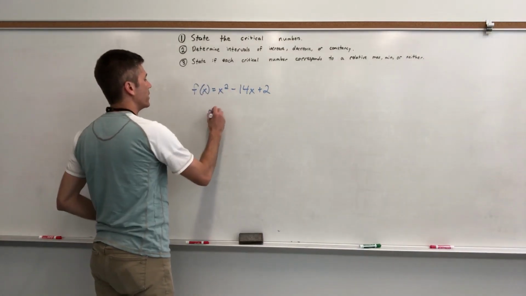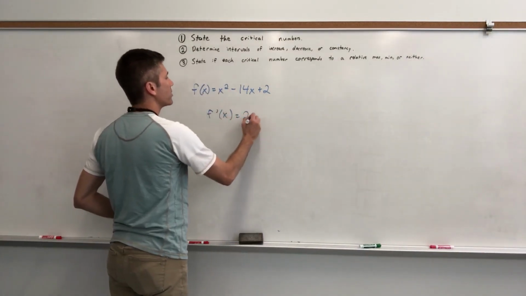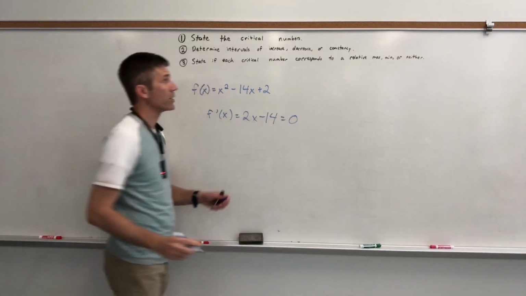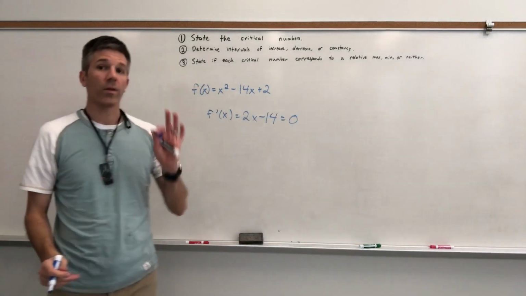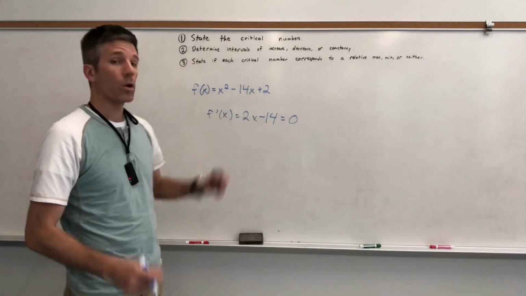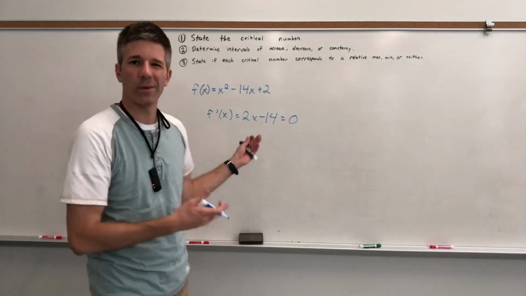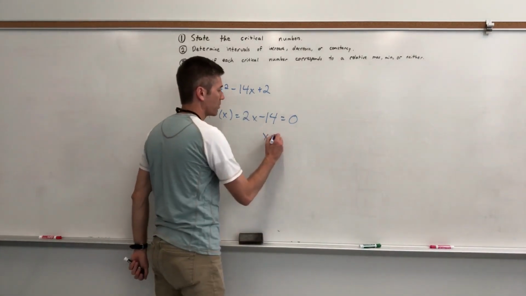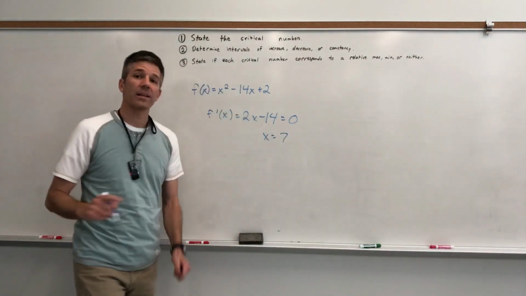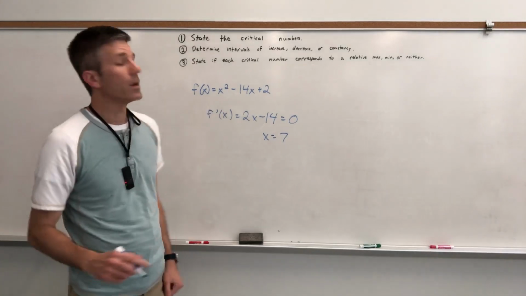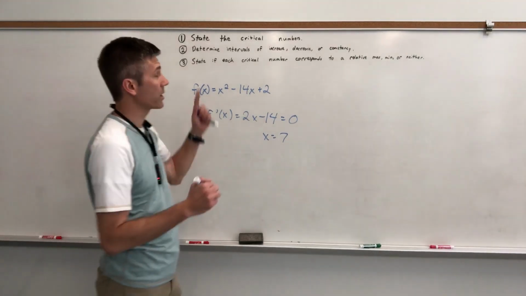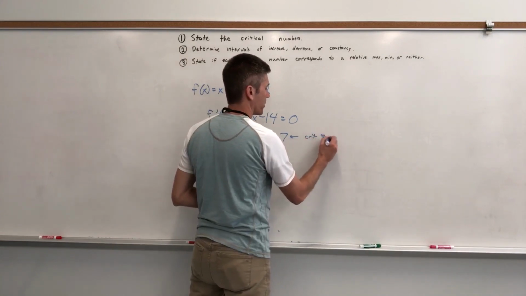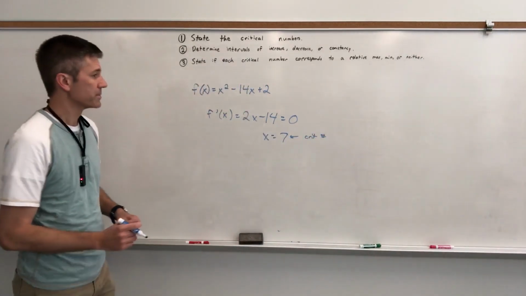The derivative is 2x minus 14, okay? And that's equal to 0 because critical numbers occur where the derivative equals 0 or where the derivative doesn't exist. But this derivative is going to exist everywhere. It's a line. It's good, all right? So we solve, we get 7. So we automatically have identified a critical number. So yes, mission accomplished. We have done the first thing they want us to do. So we have a critical number.